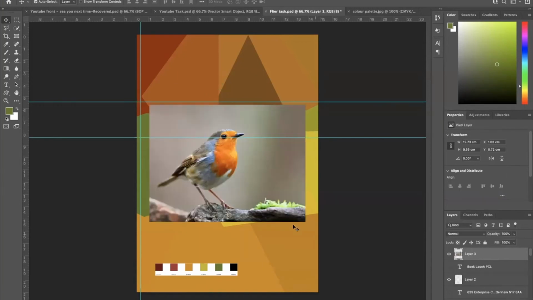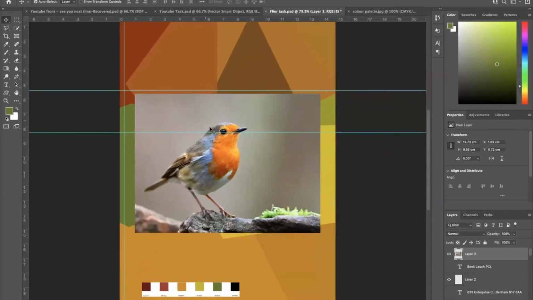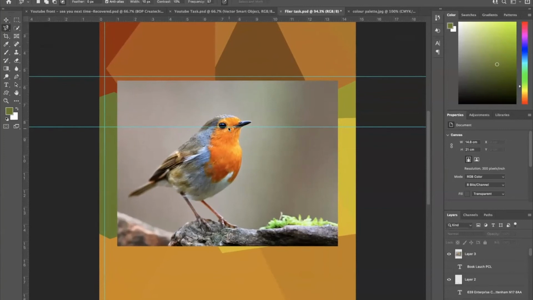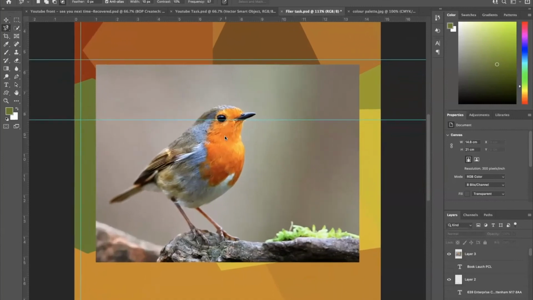One minute. Okay, so this one was dragged into Photoshop. I do not want the background of the bird. I just want the bird. So something similar to what we did before. Okay, you can use the magnetic tool for this. It's good to zoom in. Make sure that you're on the layer as well.